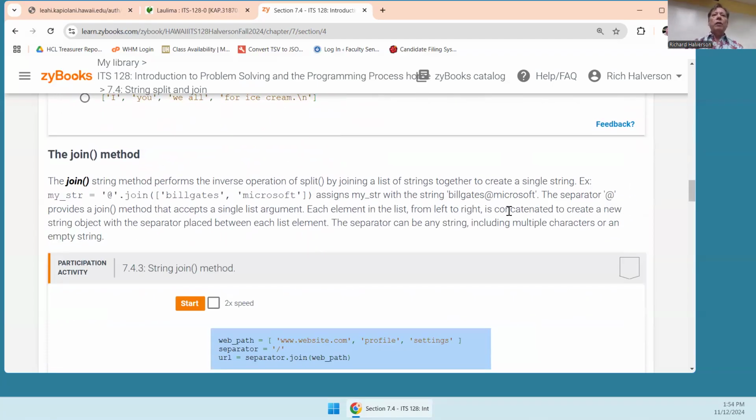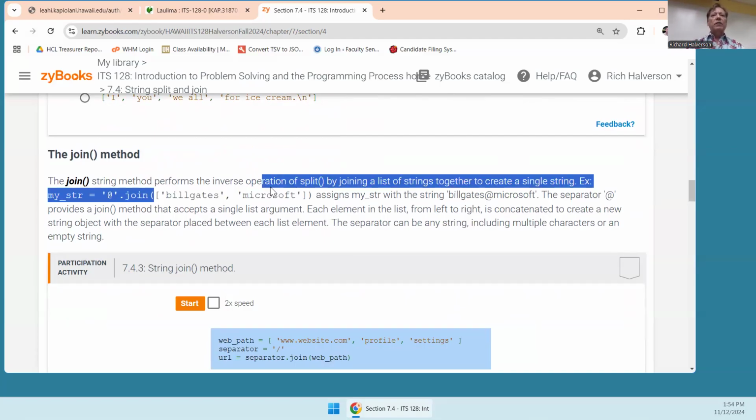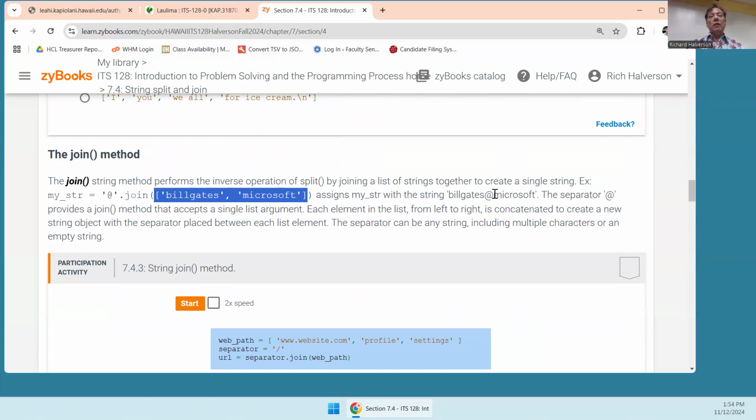Okay, and joining is going backwards, where you have a list, and here there's an explicit list. It's got two elements in it, two strings. The first element is the string Bill Gates, and the second element is the string Microsoft. And we're going to join on an at sign. And so it's going to be Bill Gates at Microsoft.